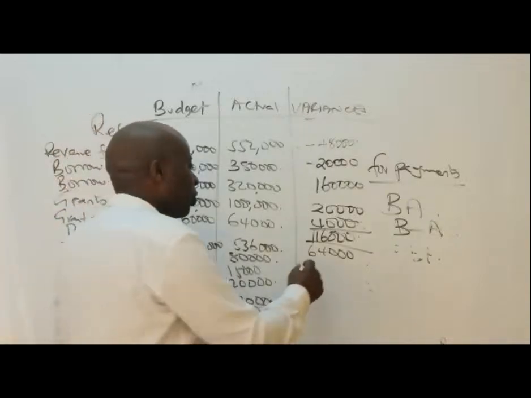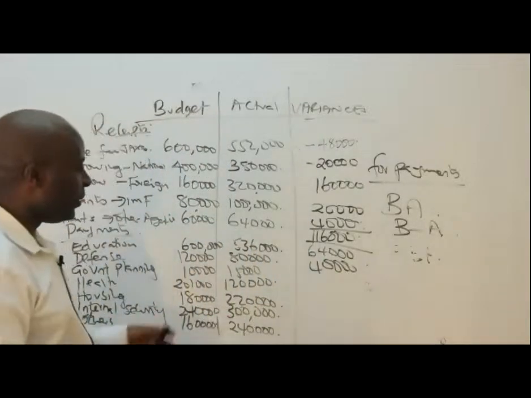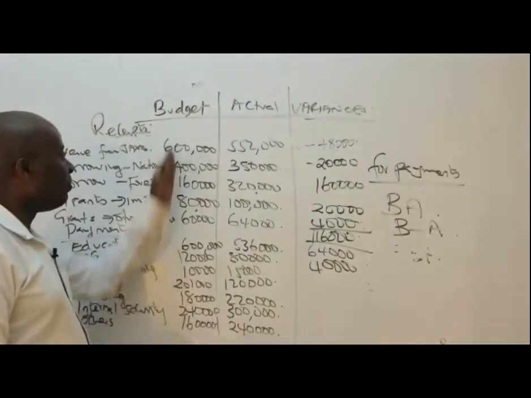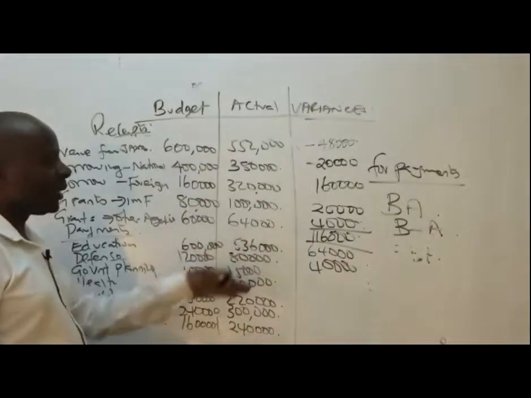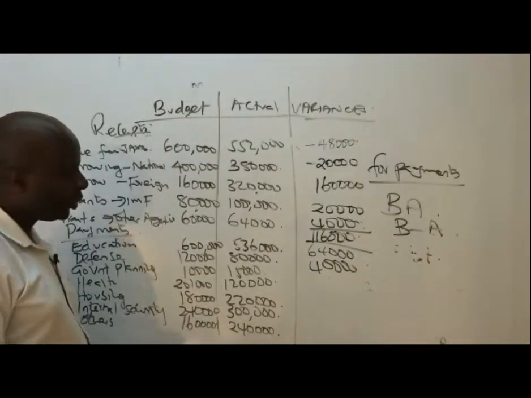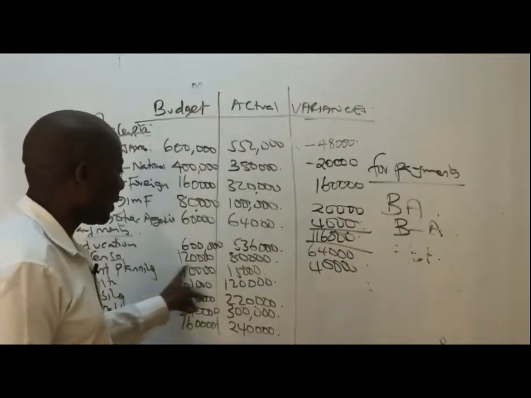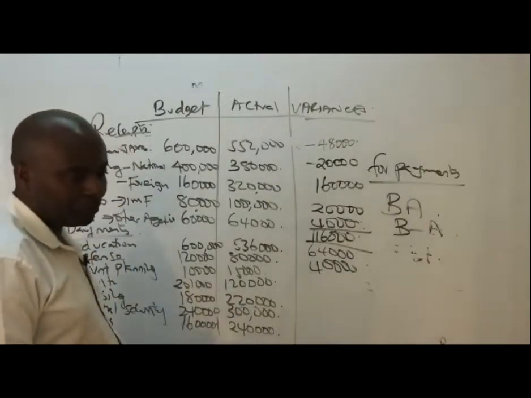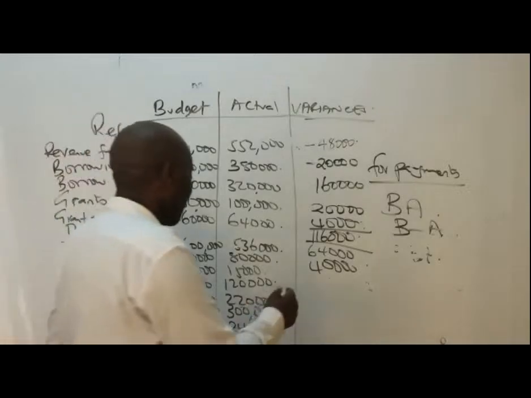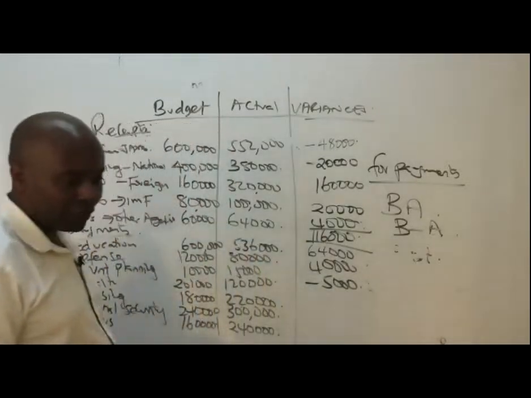$40,000. So now we don't talk over. The examiner will be able to know when they see positive, they know it's favorable. That's not my business. So please go to government. So it's budget minus actual. Budget minus actual. So go and pick the next one. So the next one is the third one. This and this gives me minus 5,000.